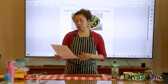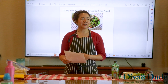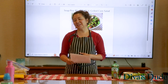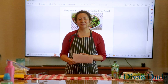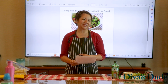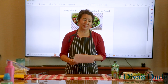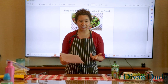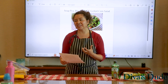So, the next one is carbohydrates. I feel like the carbohydrates are like the redheaded stepchild of nutrition because for many, many decades, there have been so many conflicting views about cutting carbs or lowering carbs and all these trend diets that have come and gone. But we really do need carbs in our diet. They basically are the fuel that give us the energy. It's basically taking sugar and transforming it into energy.